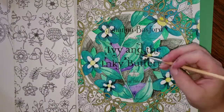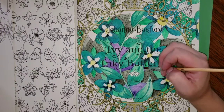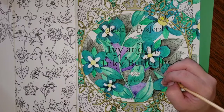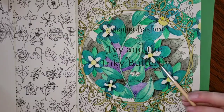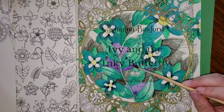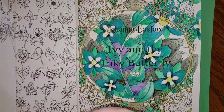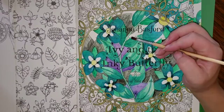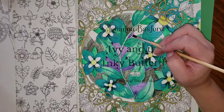See, that's still damp, so I'm actually not going to go in there yet because I don't want to soak my page. Let that one dry up a little bit before we get there. Beautiful. So you can see if I go over it again the second time after it's laid down, you get that really pretty color, but it does take longer to lay the pencil down directly to the page. We'll come back to that with a second layer afterwards and see how it looks.